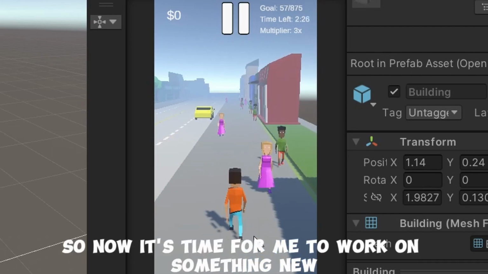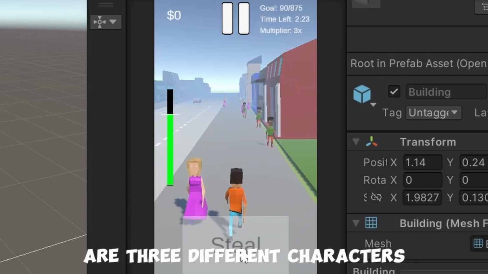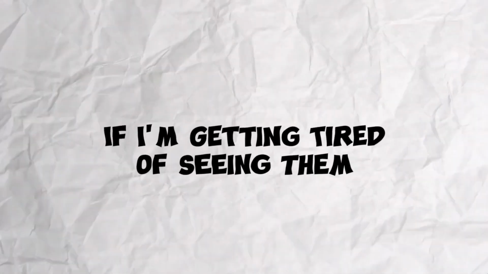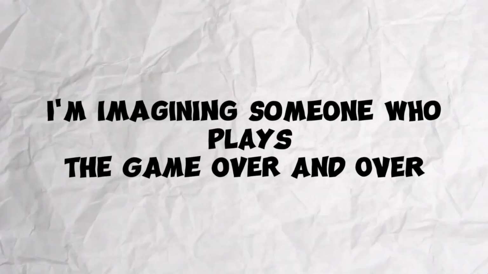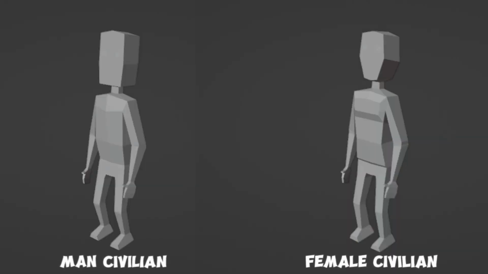Now it's time for me to work on something new. The people that we steal from are 3 different characters, and they keep repeating over and over. I'm getting tired of seeing them, and I've only played the game not that many times. I'm imagining someone who plays the game over and over is probably gonna get super tired of them. So I'm gonna create 1 male civilian and 1 female civilian, but I'm gonna do the same thing I did with the cars and buildings.